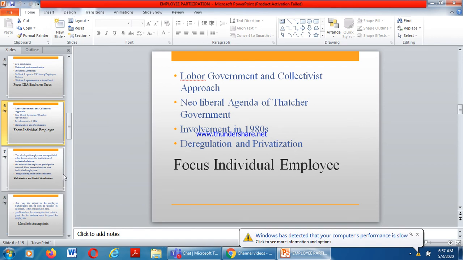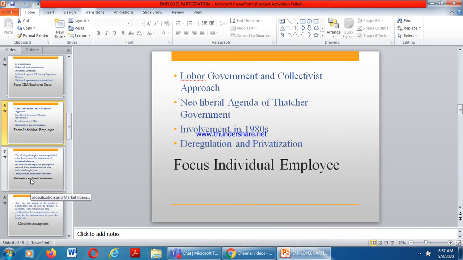There was direct participation of employees with the management rather than through the medium of the union, because when there comes a medium, that creates problems for the management as well as for the workers. There is mistrust due to the union leaders between the management and the workers or the employees at large. The focus again shifted from collectivism in the post-1990 era to the individual employee.